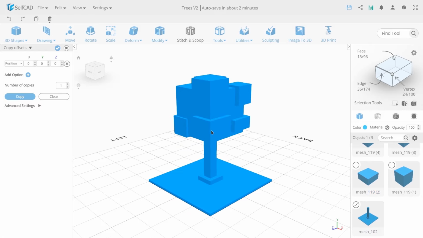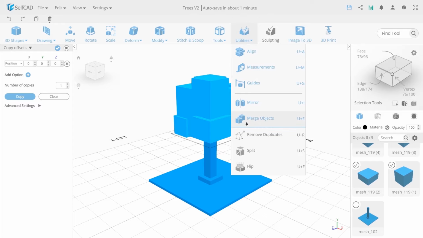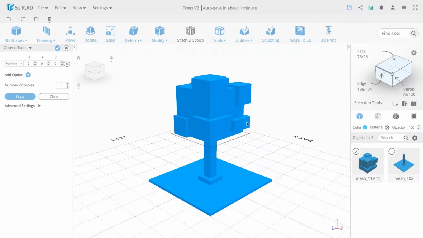We need to do the same thing with leaves. For that, for the first selection, use inverse to select the objects that are currently unselected, and now use merge again.